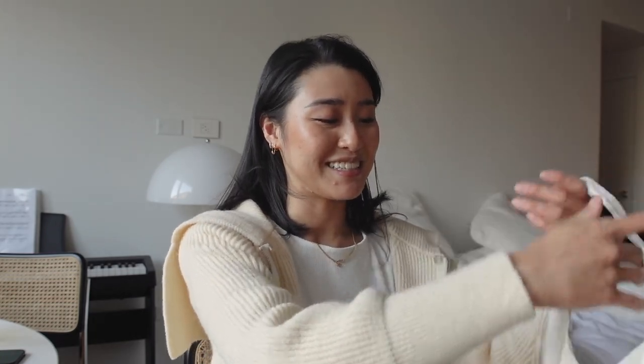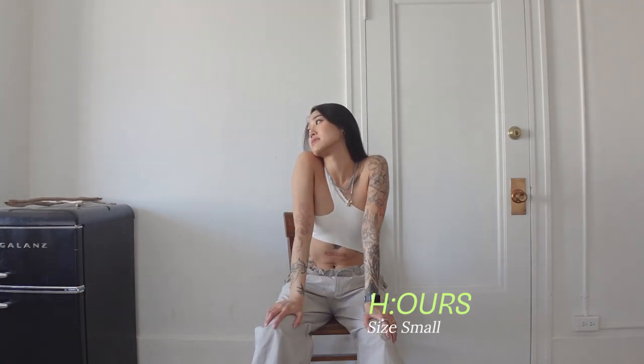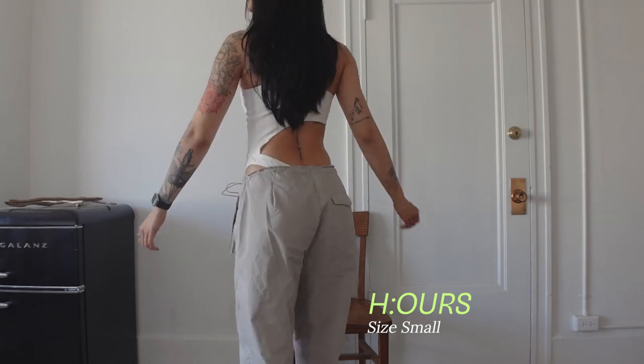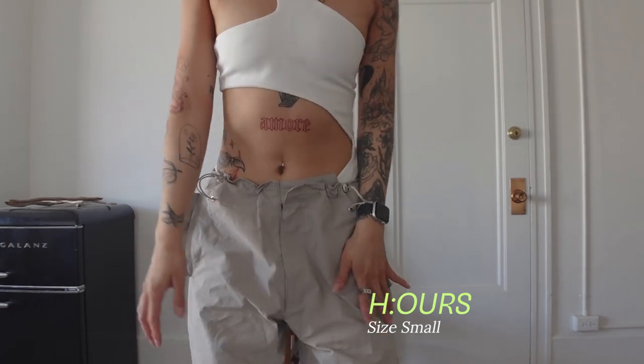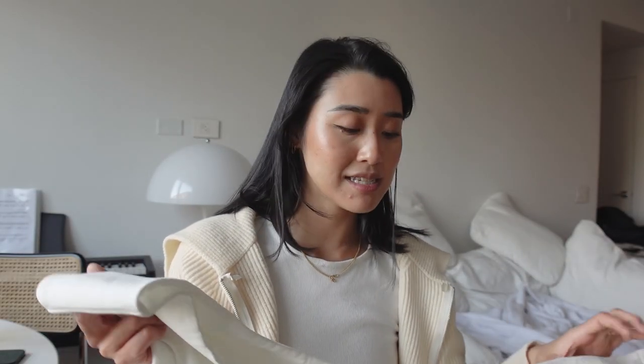Moving on — I wouldn't call this a basic. The concept is a basic bodysuit, but it's this asymmetrical off-shoulder bodysuit and it is so cool. The material almost feels like it could be swimwear, but it is a shirt material — very soft. There's a mesh fabric lining, which is necessary because a white tight top like this can reveal a lot. I find I can do fine without a bra because it's thick enough. I've clearly been really loving these geometric asymmetrical clothing pieces, and this is the epitome of that.